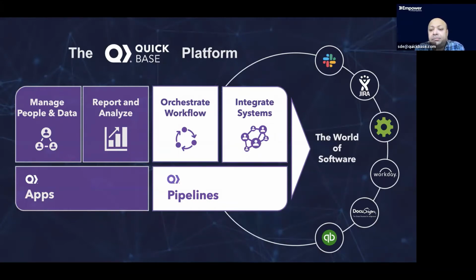And the integration part is really all of those different channels that we provide, really connectivity with external third-party systems like QuickBooks, like Salesforce, like Workday, like DocuSign, and so on and so forth, that makes it possible for you to move data between whatever systems you want.